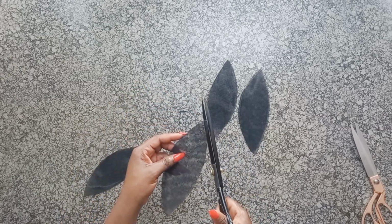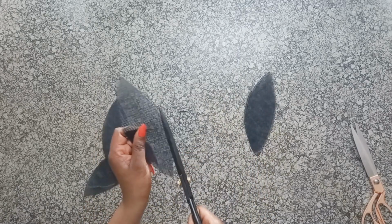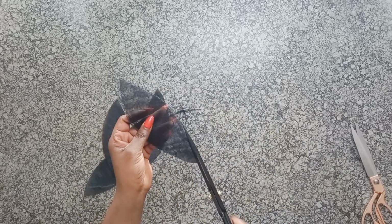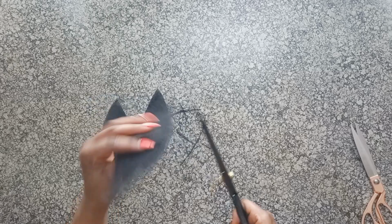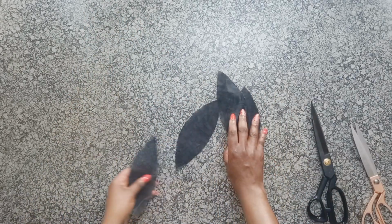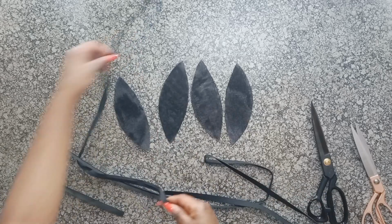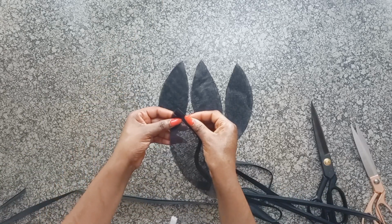And guys, if you don't remove those lines on the hemming gum that we removed earlier, it's going to create those lines on the crinoline, and the crinoline is see-through, so we do not want that. So now can you see how thick it is? It has structure. So now I'll take my bias binding and I would finish the edges of these petals.